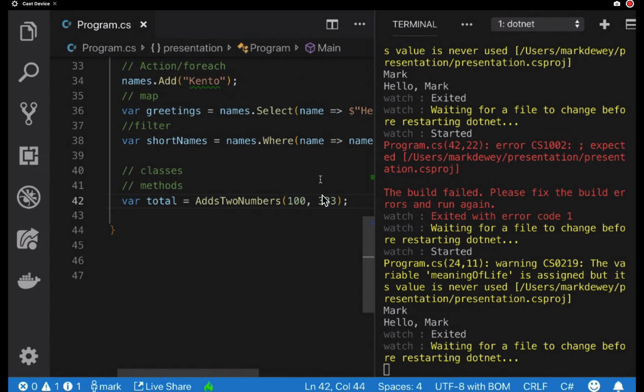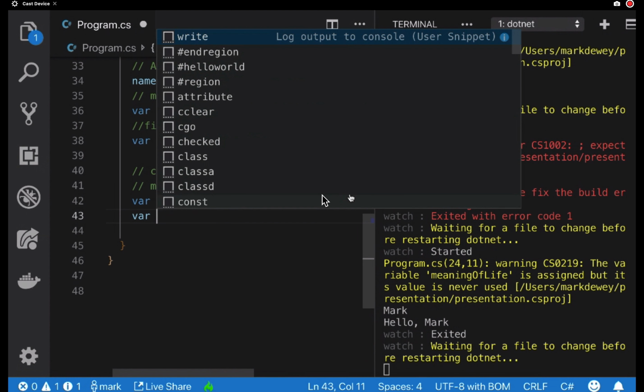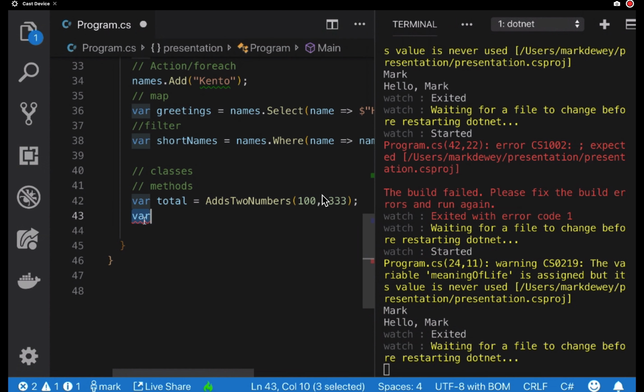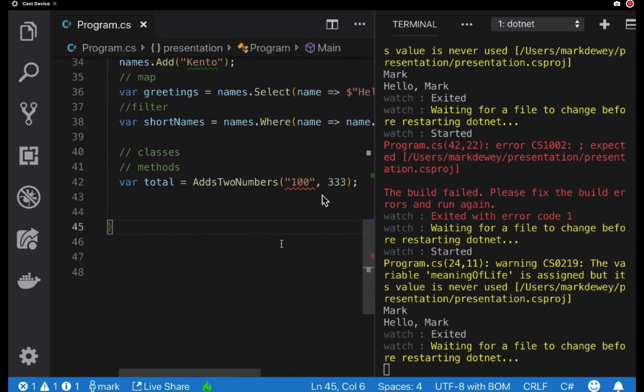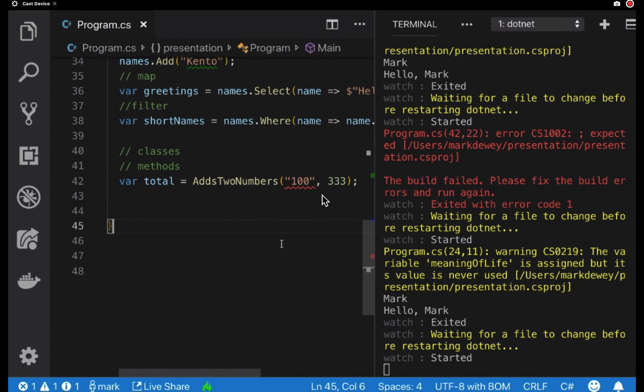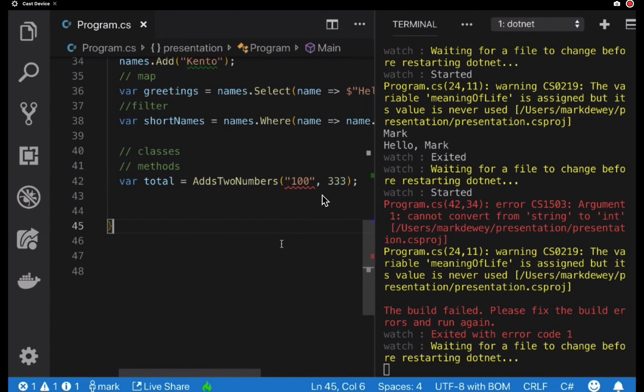Okay, so if you tried to pass a string in there, like the string 100 instead of the number 100, in JavaScript and in Ruby, I think that would work. Totally. The code would actually work in JavaScript, it would fail in Ruby, because JavaScript would promote the 100 to a number, but Ruby would blow up. But it wouldn't blow up until it actually ran. This is saying that I won't even let you run because you're doing something weird.